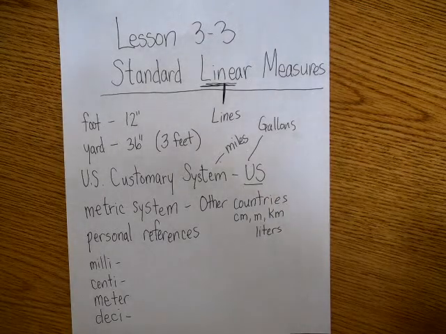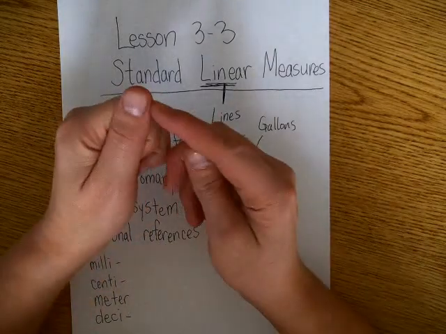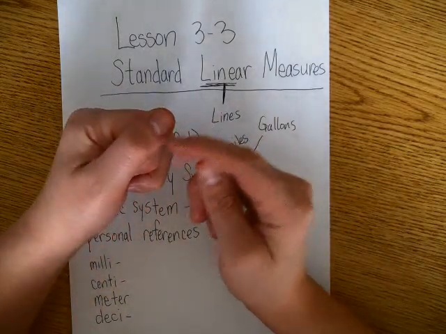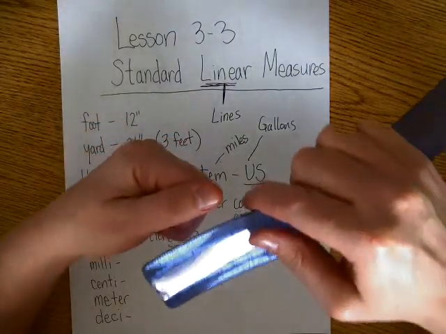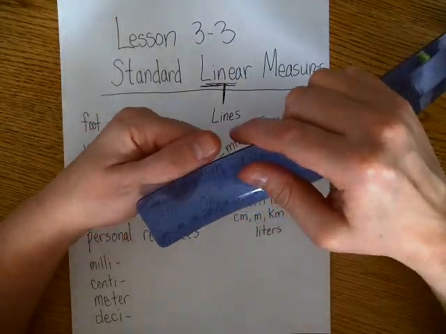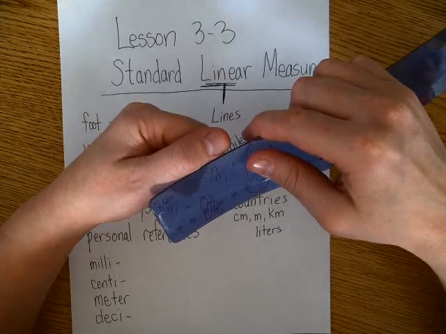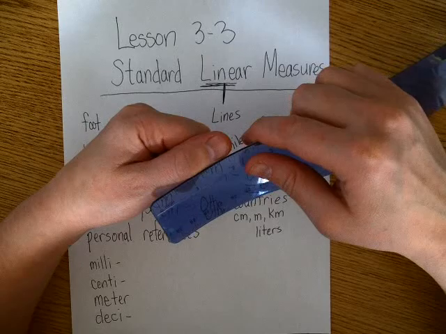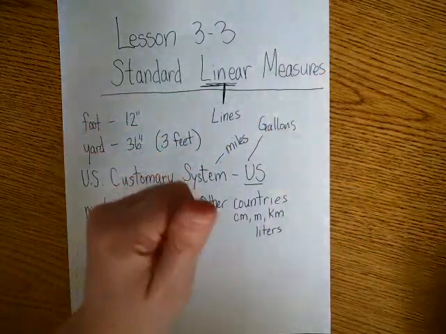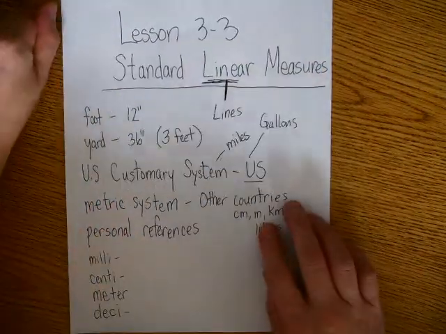You have stuff on your body too. For example, your thumb, from here to here, is going to be about an inch. About an inch, not exactly an inch. And as you grow, that's going to change. Mine's a little bit more than an inch from there to there. Yours may be a little bit less. But you could measure how many inches something was just by using your thumb.